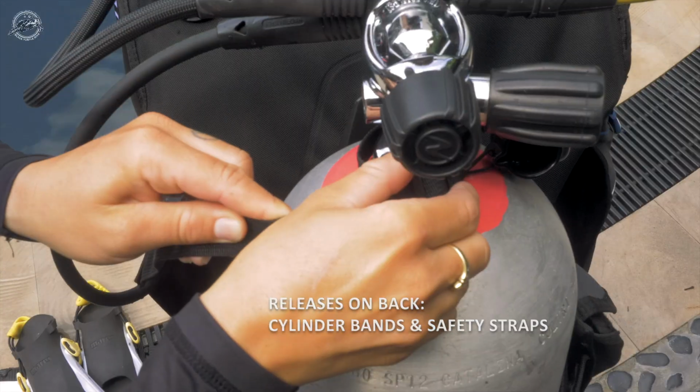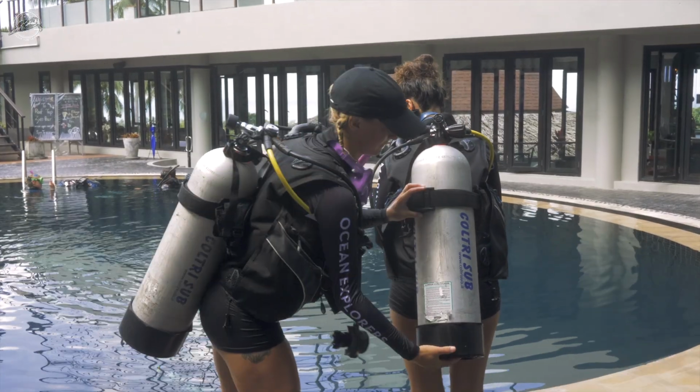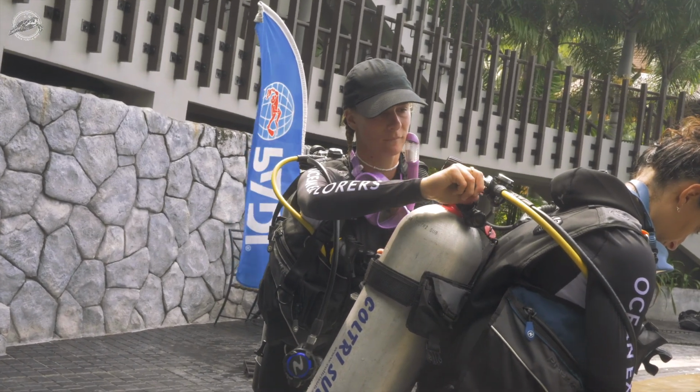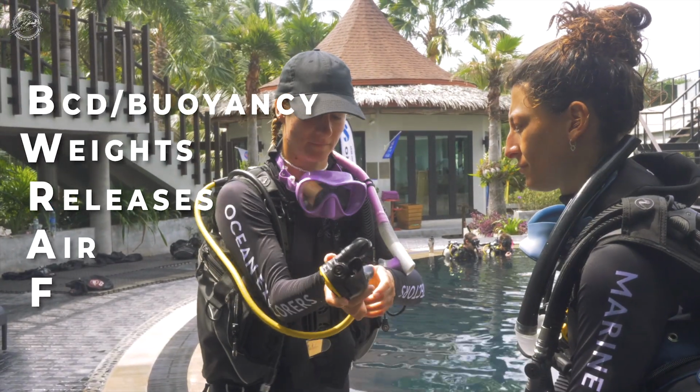Check that your safety strap is around the tank valve and that the main tank band is secure. Give the tank a gentle shake, making sure that it won't slip. Now it's time to check your air. Make sure the handle is turned all the way and the tank is fully open.